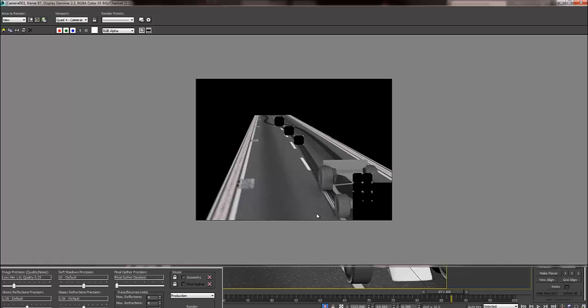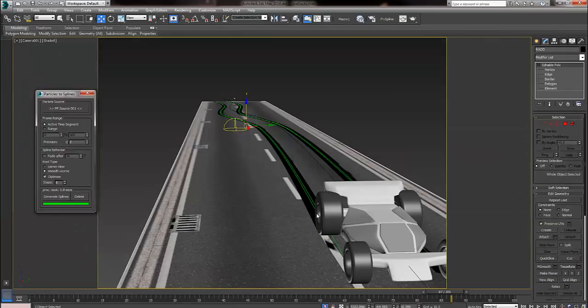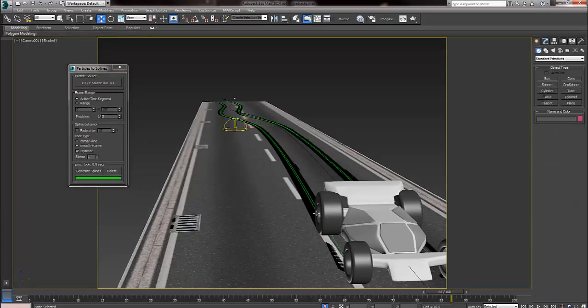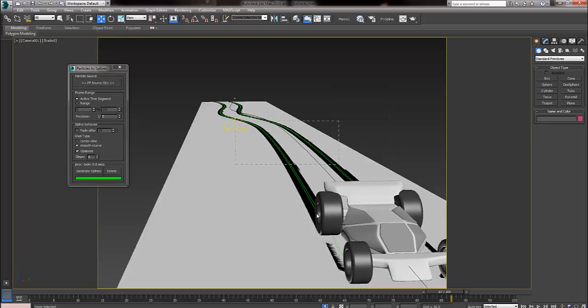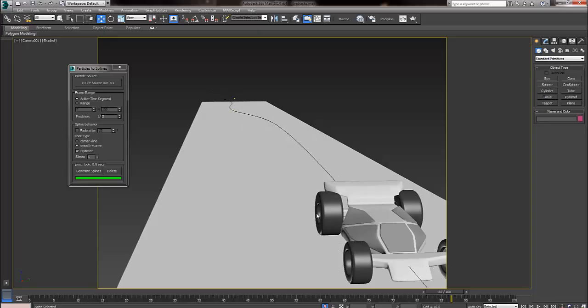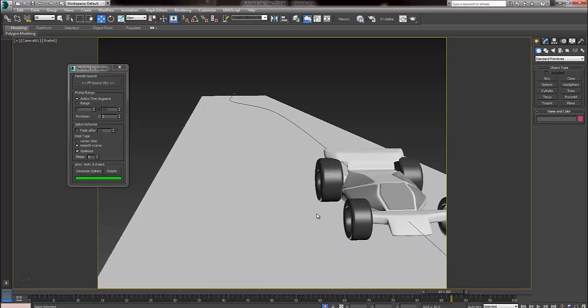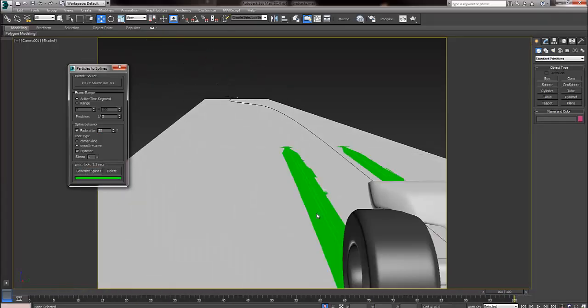Now if you want the tracks to be faded, all you gotta do is tick the faded button in the script. So we're gonna try that now. We're gonna do the faded effect. So I'm gonna delete those splines again and just freeze this. Choose all this spline. I'm gonna delete them, and I'm gonna hit fade after, say, 20 frames, and I'm gonna generate the spline again.